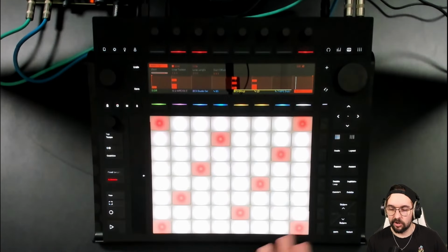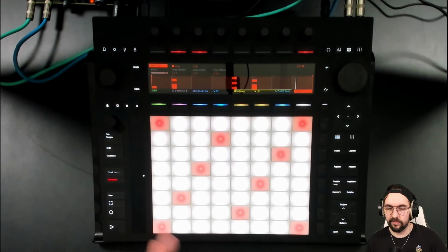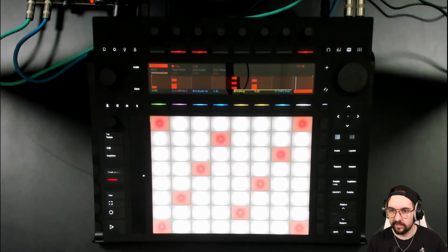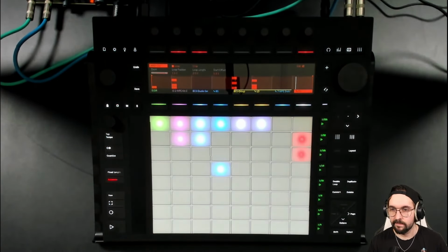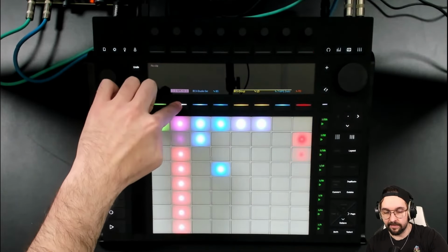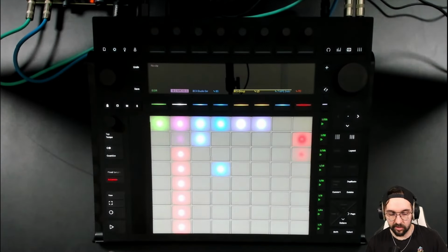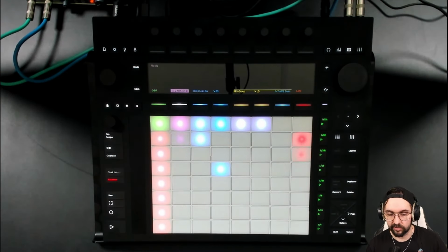A tip is that in note mode, when you're playing notes here, when you have a MIDI track selected, it is automatically armed for recording. In session pad mode, however, things have to be manually enabled for recording. To do this, all you have to do is press and hold the display button under the track name to record enable it, or you can hold the record button and select the track to record enable it as well.